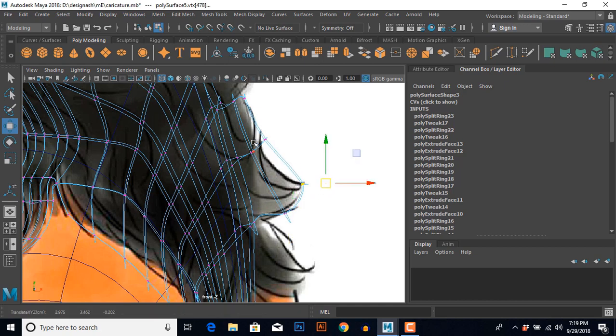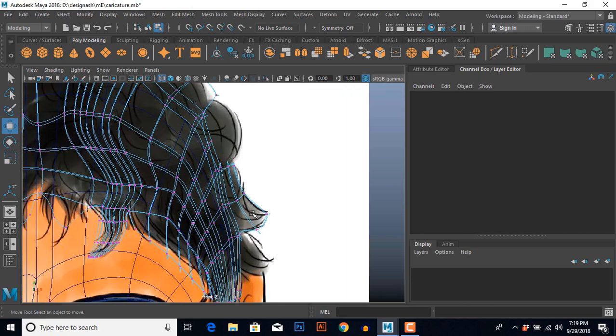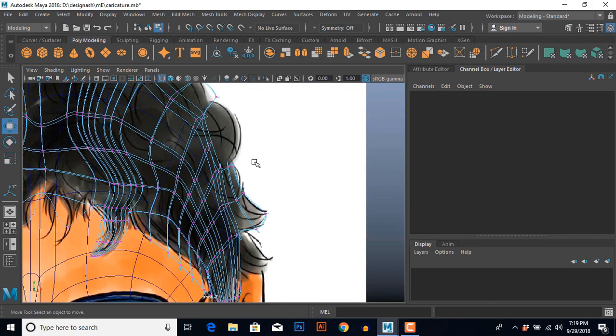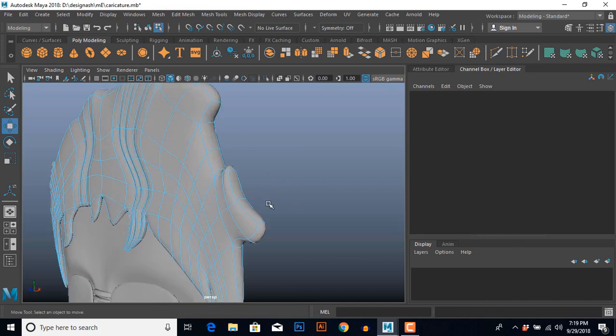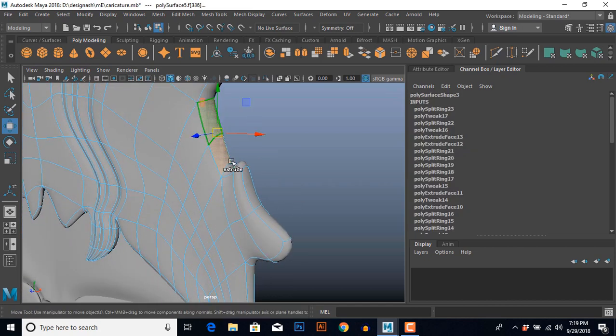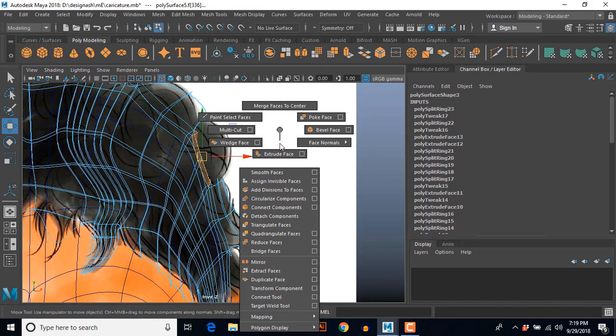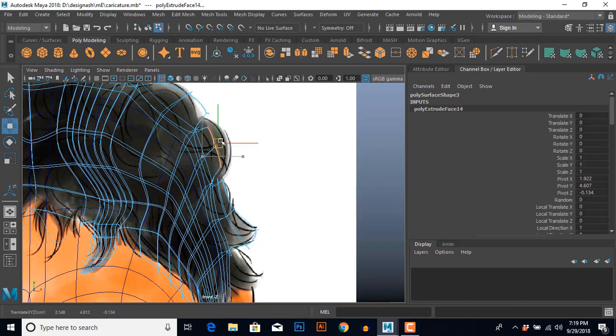We're getting edges by selecting any edge and control right click to edge utility, edging and split, so that we may get an edge exactly in the middle.